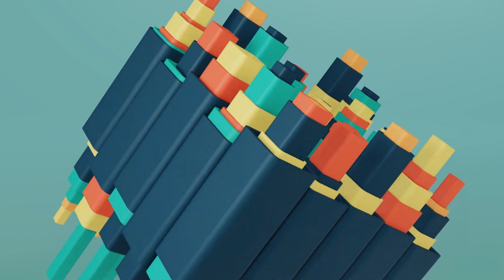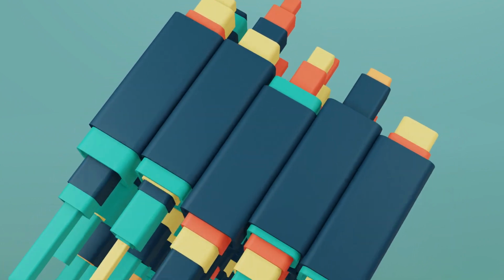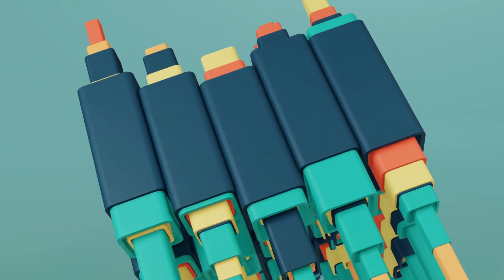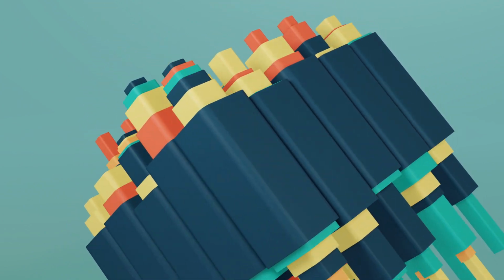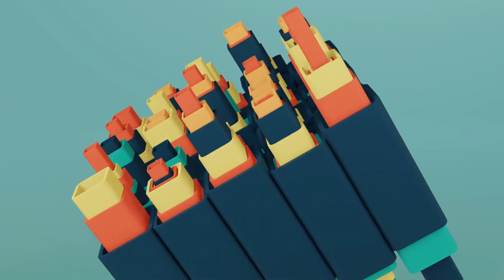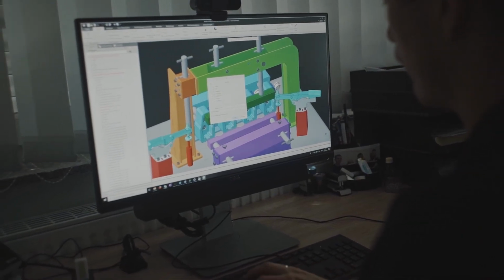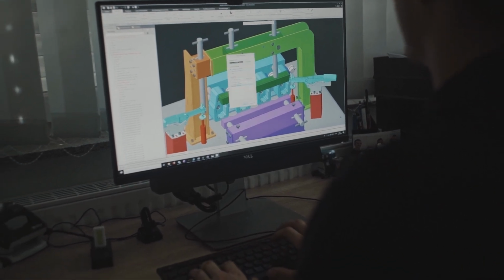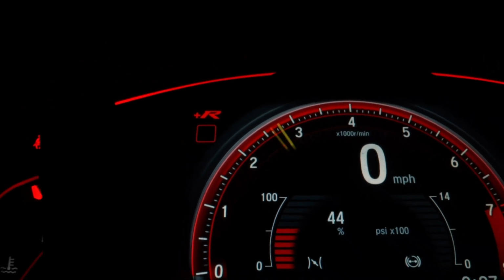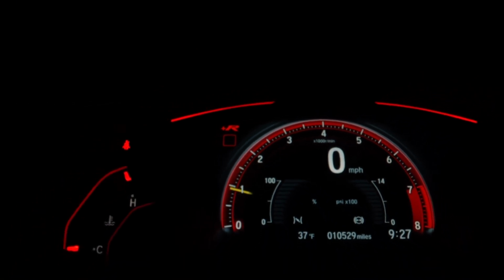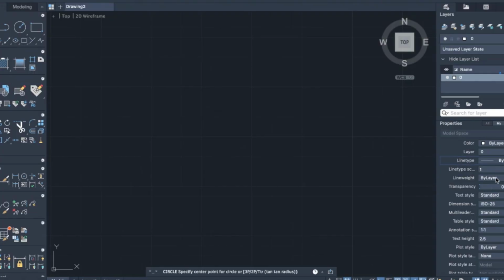CAD is important because it makes design faster, easier, and more accurate. There are different types of CAD applications, and each one is used for a specific purpose. They are 2D, 3D, and simulation CAD. Understanding these types will help you choose the right CAD software and tools for your needs.